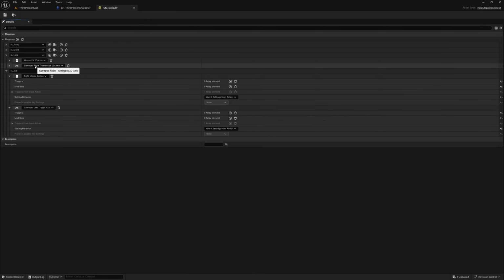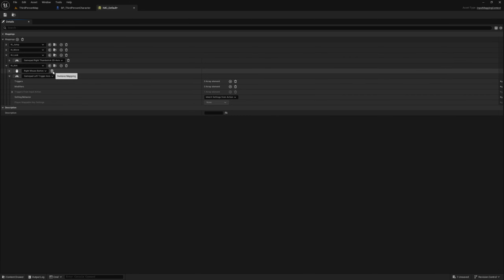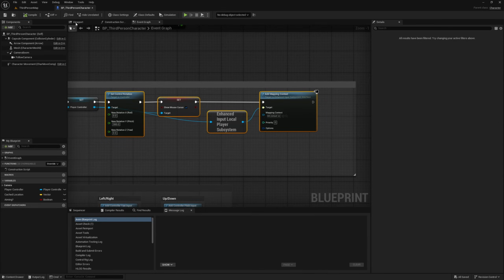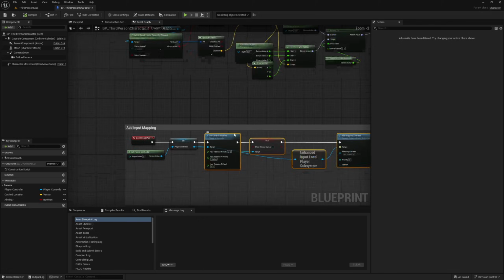So we can use this one, but we do just want to bin this mouse input, because we don't want those fighting with each other, and we are not using the mouse for that. We're using the mouse cursor, but not the actual mouse input axes. So with that scrapped, we can save this and close this and head back to our BP third person character.